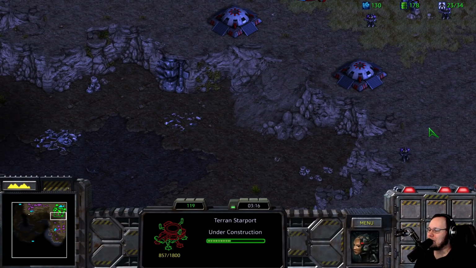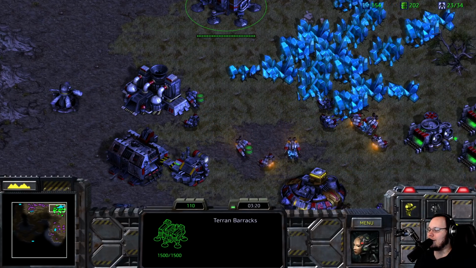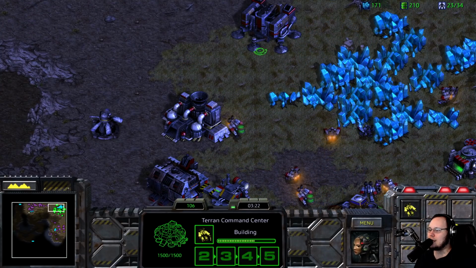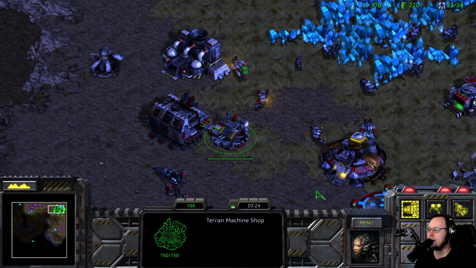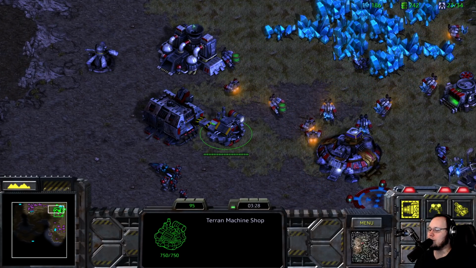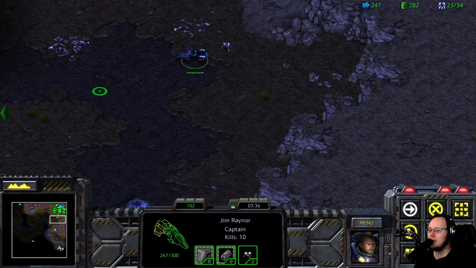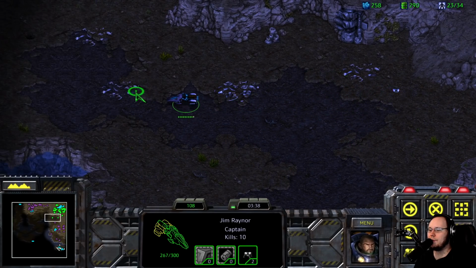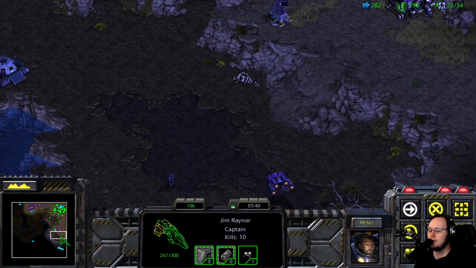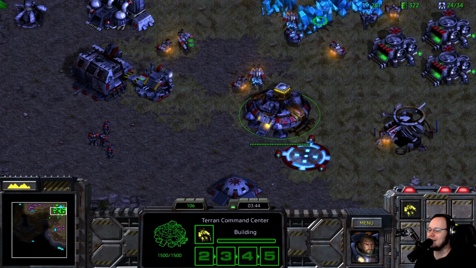So, do we have a barracks somewhere? Yes. Firebat and Marine. So it looks like the barracks tech is pretty locked down. Yeah, iron thrusters and spider mines. Yeah, spider mines. Gotta drop those. Let's put one over here. Oh no, one right here. For good measure, we'll put one right there for our friend that exists.